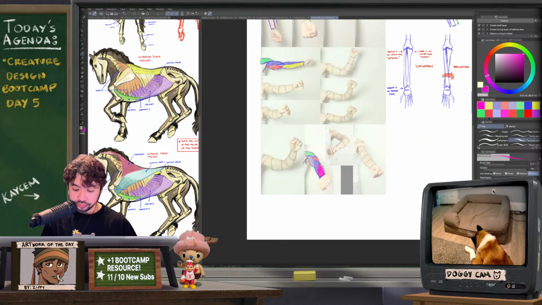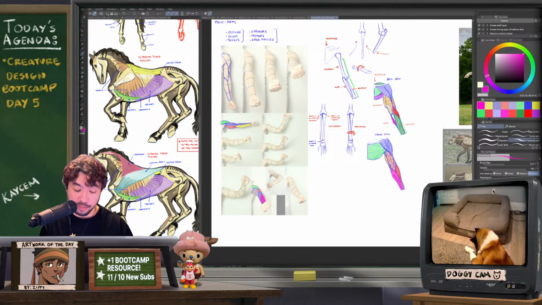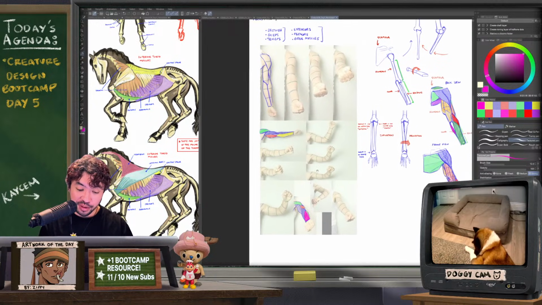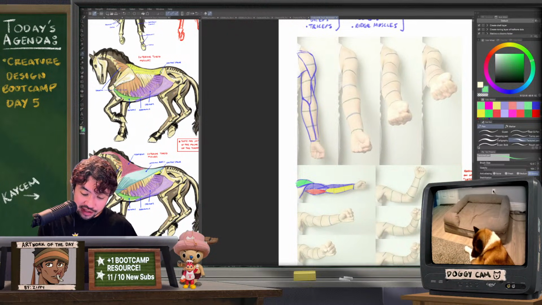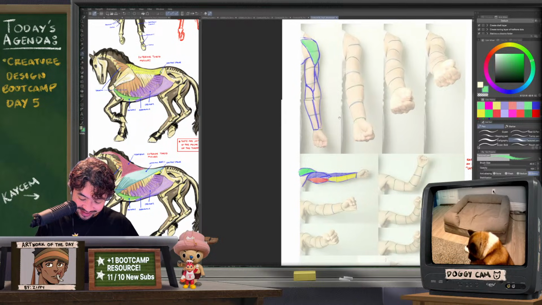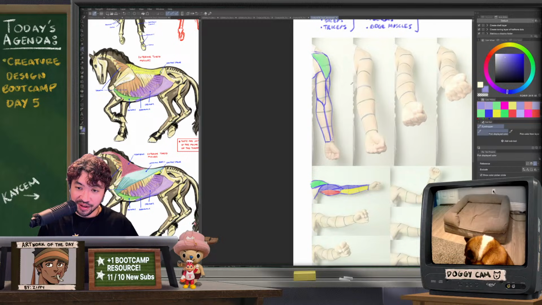Okay. Any questions? Any questions so far about the muscles of the arms, at least from the human arm perspective? I'll let you guys type in the chat if you have any questions. Otherwise, if you have no questions, we will talk about animals. The struggle and challenge of animals.